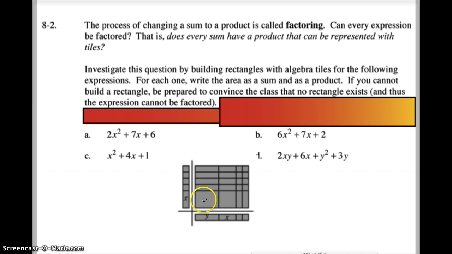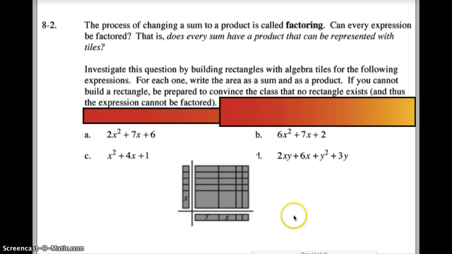You'll use your bigger tiles down here in the bottom left. They're going to be your x squareds, your y squareds, and your xy's. They're going to go in the bottom left-hand corner. Your unit tiles are going to go in the upper right-hand corner, way up here. These are all my units up here. Then my x tiles and my y tiles will be either in the bottom right-hand corner or in the upper left-hand corner. You're going to want to build them like that because if you do that, it's going to really connect with the rest of the chapter.